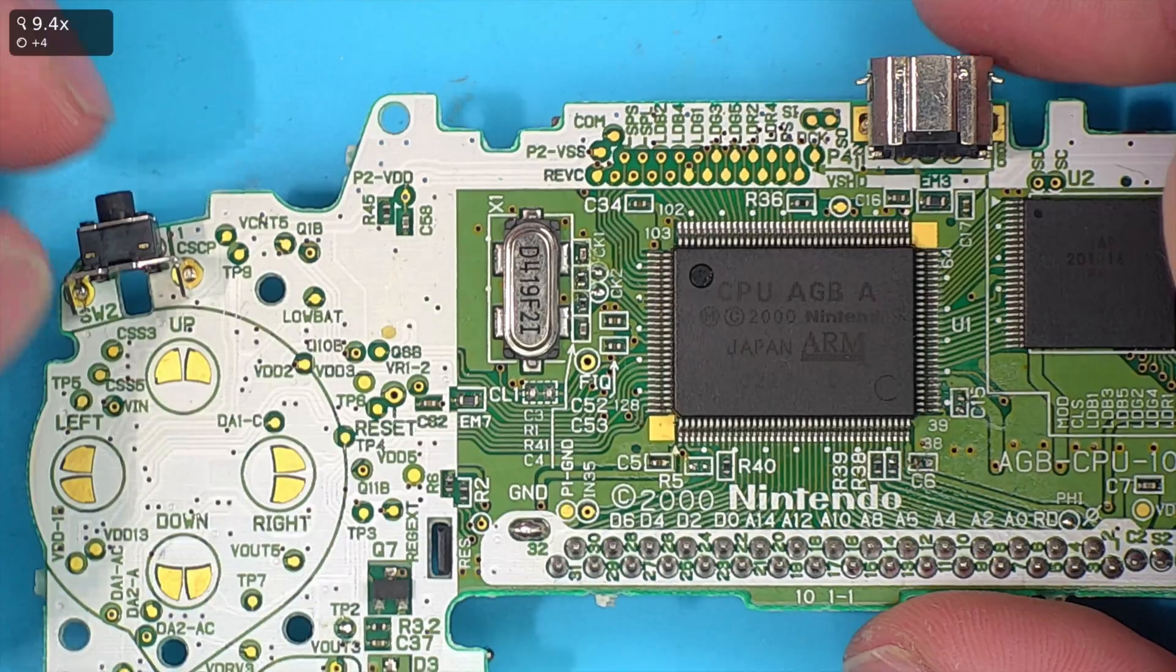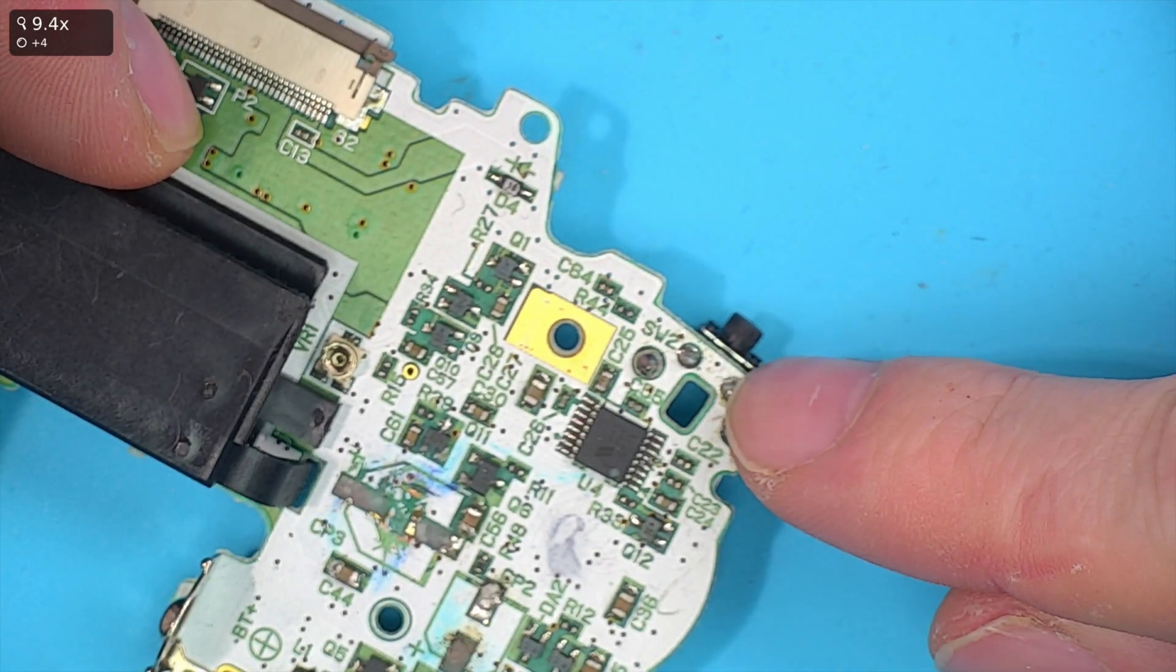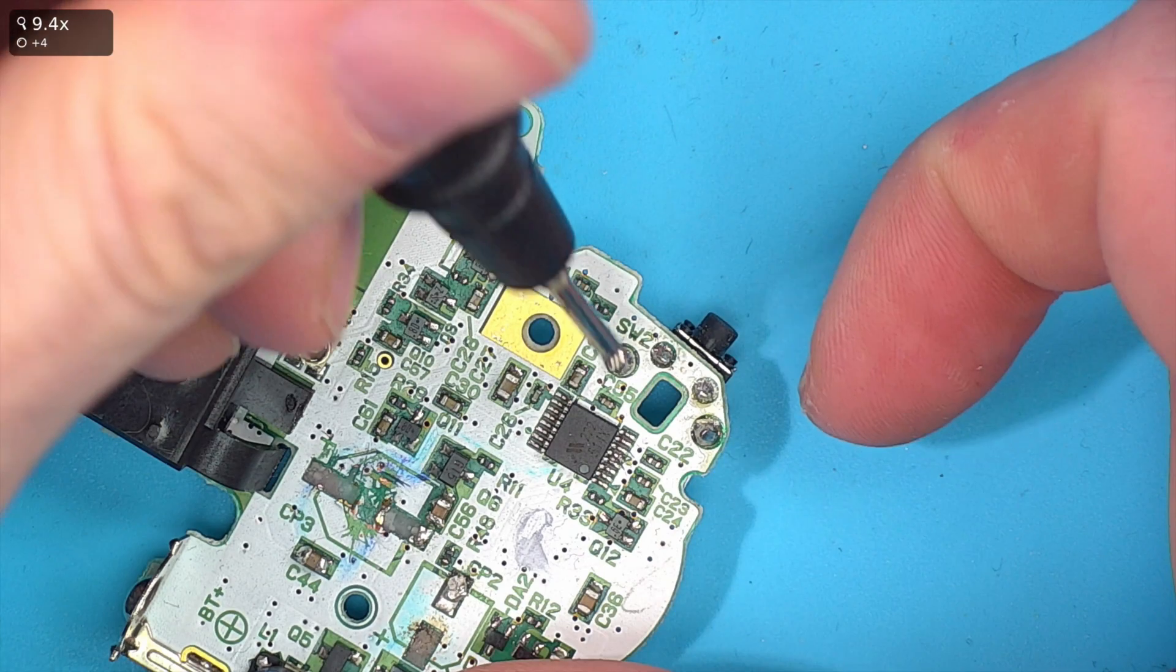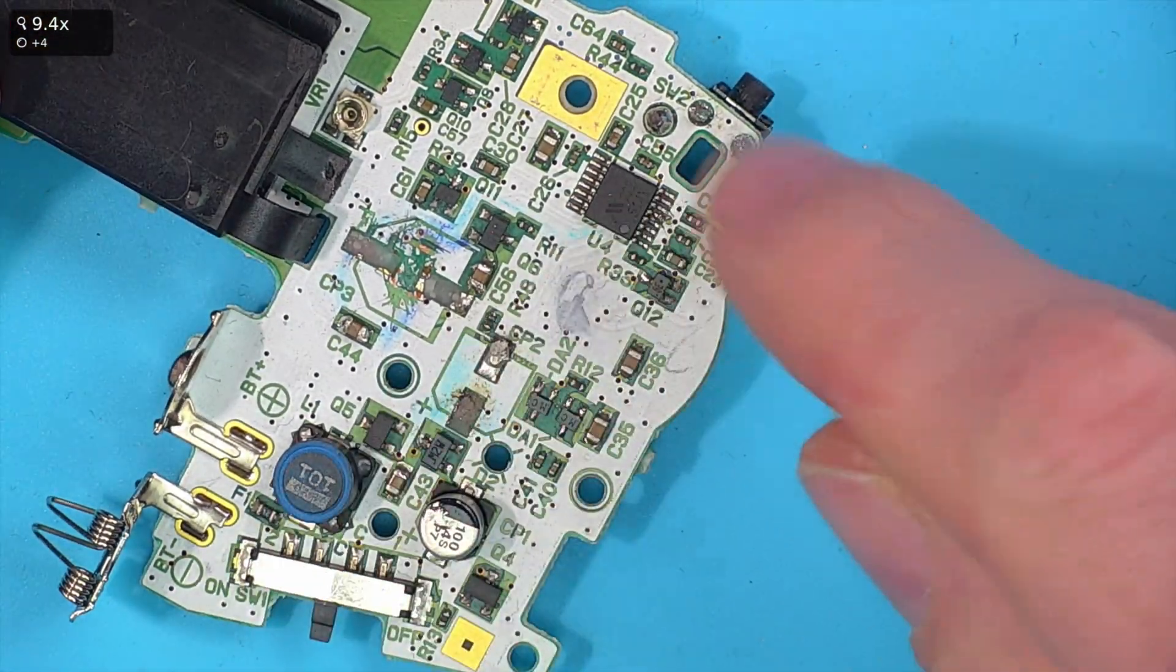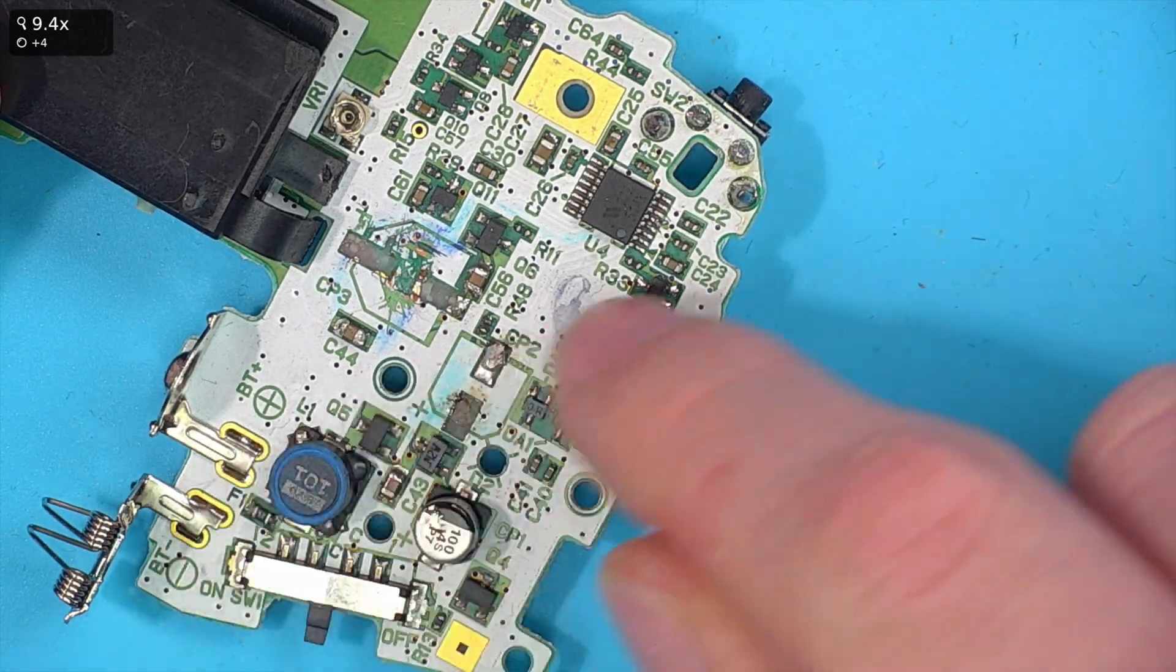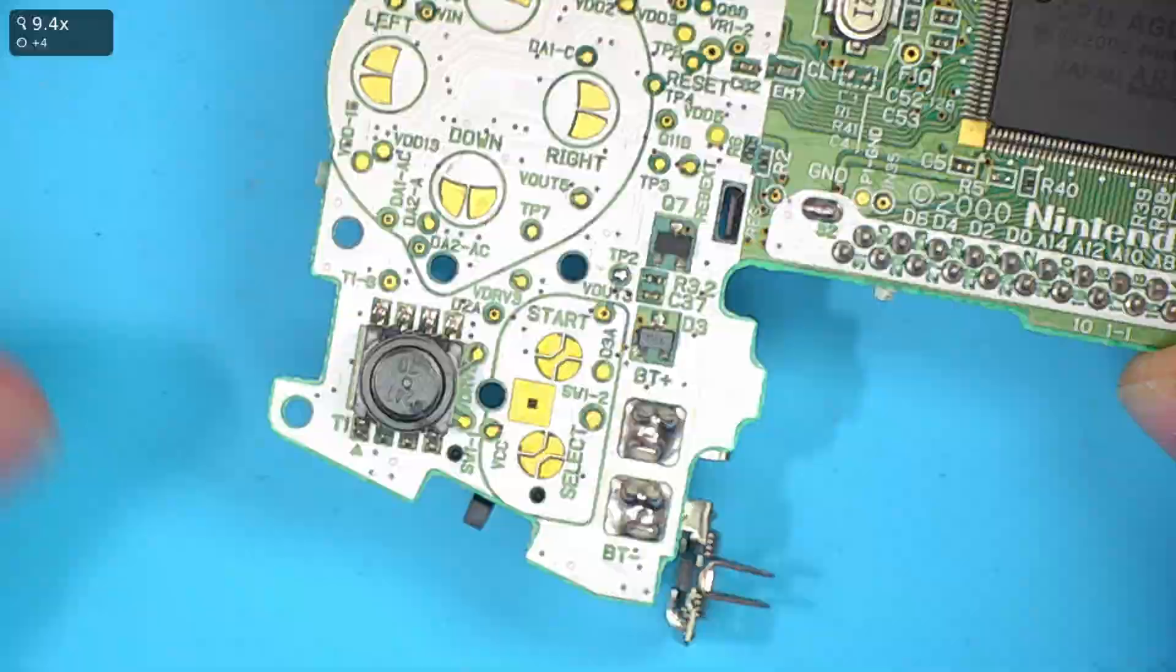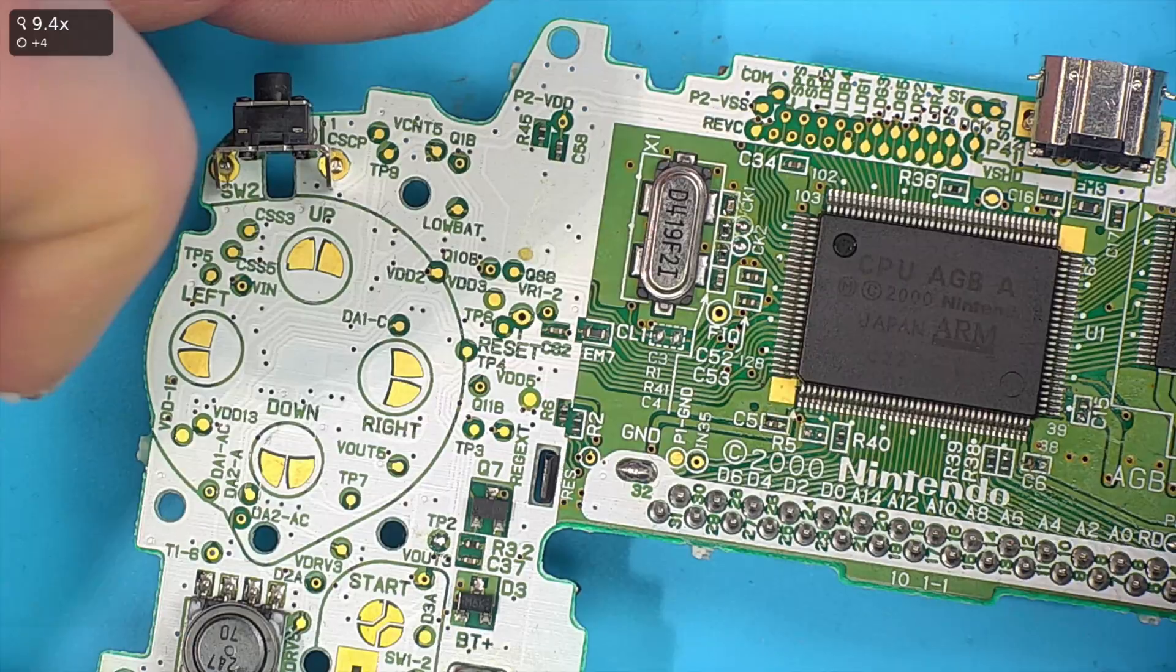Because if we are testing this pad to this pad, all we're testing is that this physical button inside joins these two pins together. The rest of the circuit's important, if this side isn't grounded, like we've checked, it won't work. And if the other side that comes out, that goes through a few different components, and doesn't make its way to the CPU, you still won't have it working.